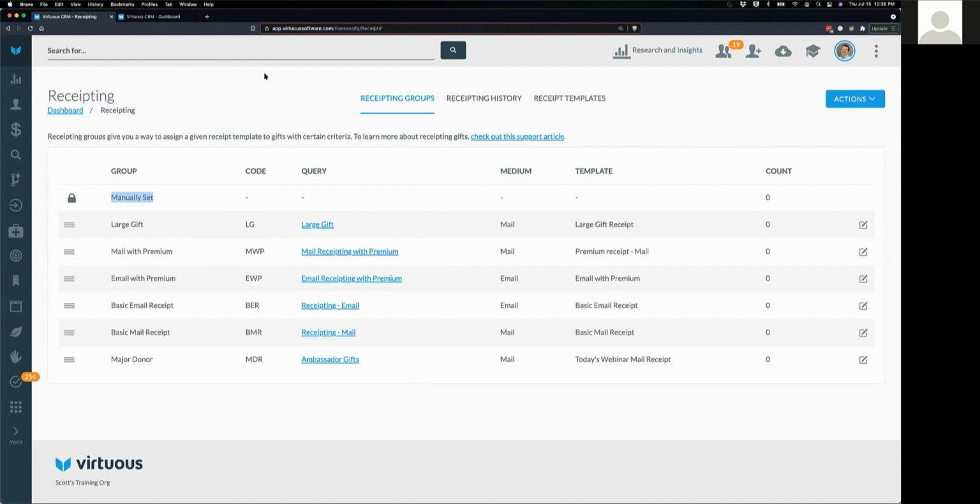I know this donor, and they should really be getting the special major donor receipt. Great, you can set that. And that means, hey, that's a manually set value that overrides any of these other rules.